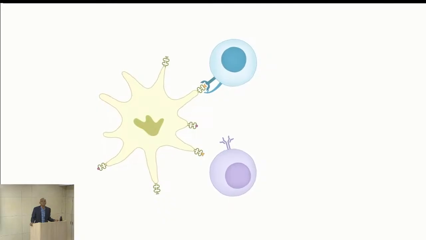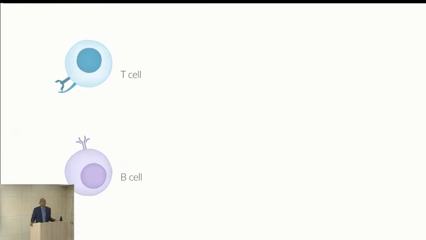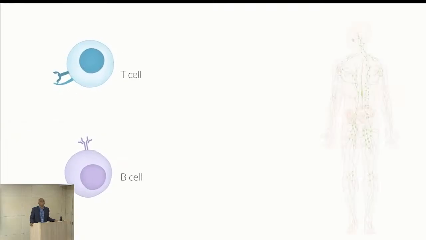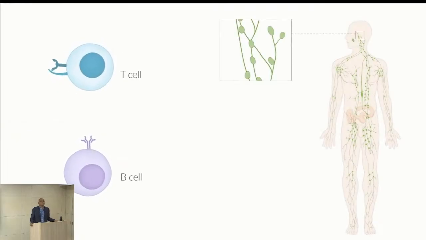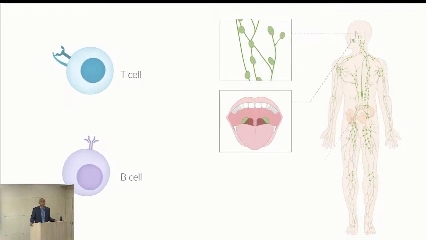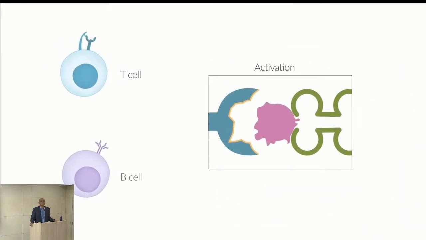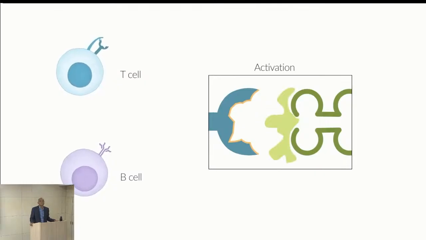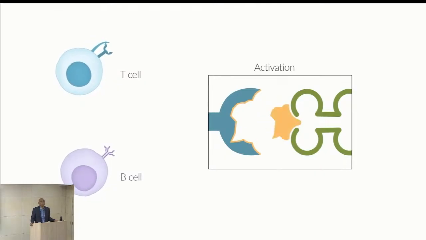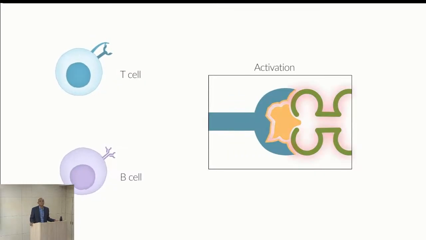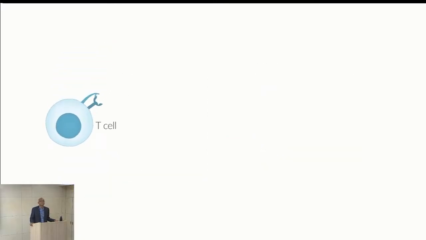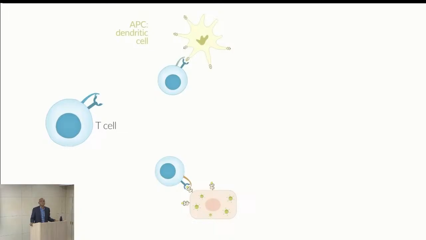The decisive cells of the humoral immune system are T and B cells. They circulate in the blood, but are also present in lymphatic tissues such as lymph nodes, tonsils, and intestinal mucosa. Their immune response is triggered by antigens. T and B cells become activated upon contact with the antigen specific to their receptor. Let's first look at T cells, which comprise two main groups.